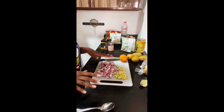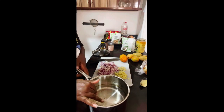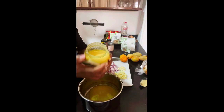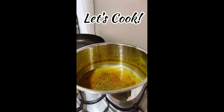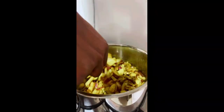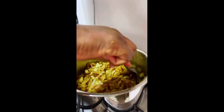I've got everything I'll chop up. The first thing I'm going to do in a heavy bottom pan is add some heat. This recipe is so simple and yummy. First things first is I like to cook my spices. Then you add your aromatics which are the ginger, the garlic, the onion.